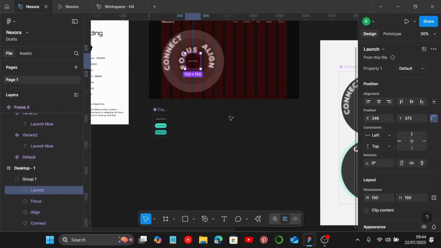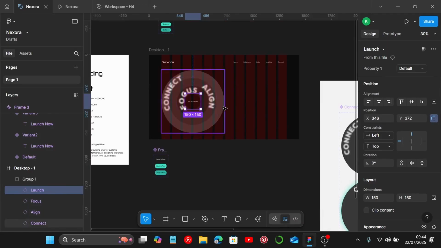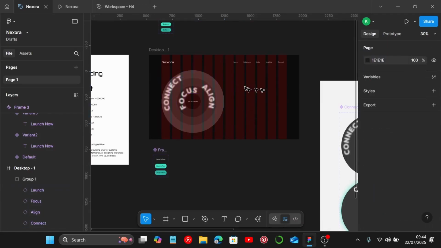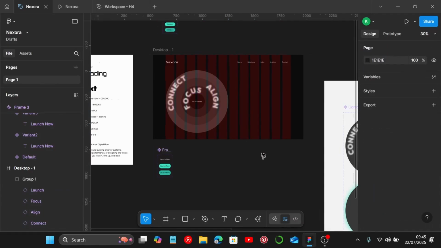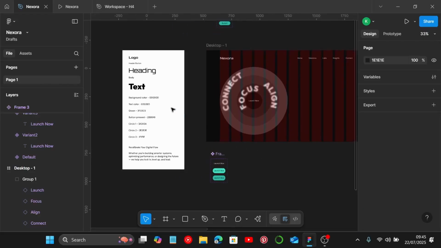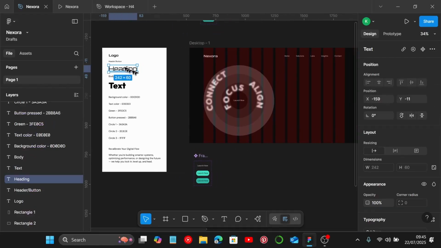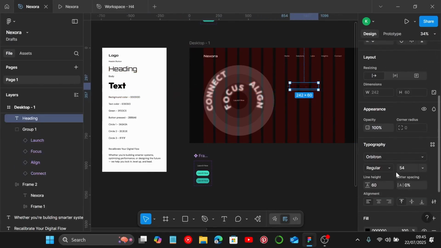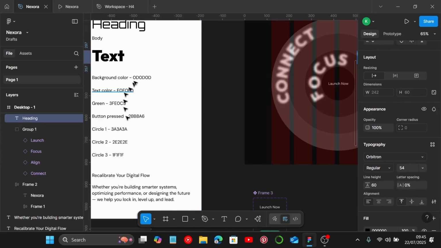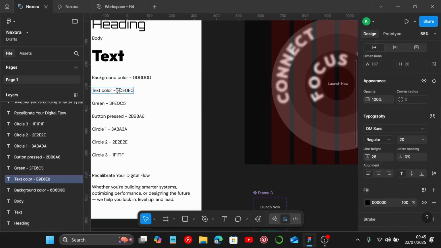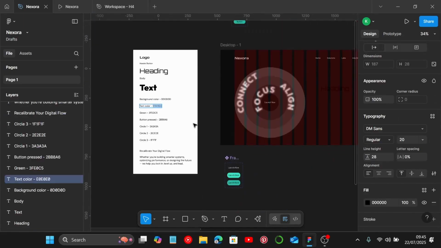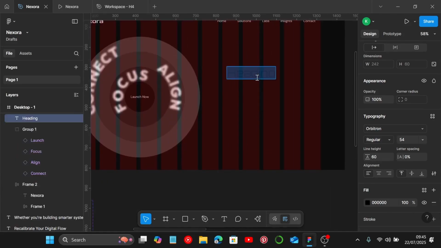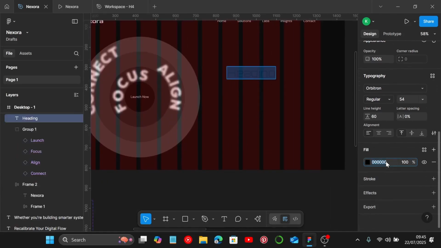Now before we check the final outcome, let's add our other text here. So what I'm going to do is come here, and we have this heading text. I'm just going to go ahead and add this, and let me copy the code for our text color, and I'm going to change the text color to this for now.